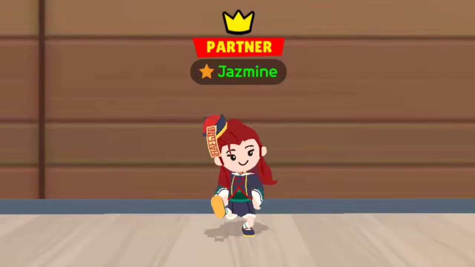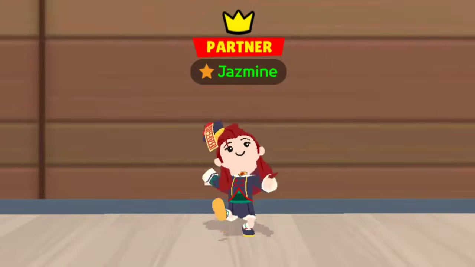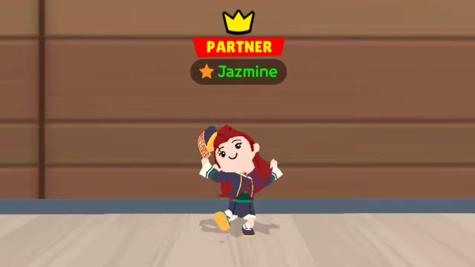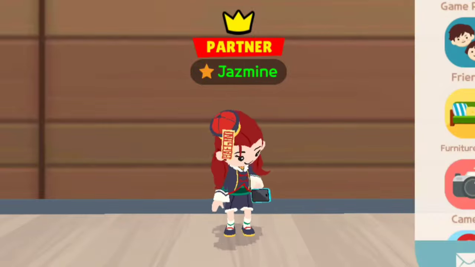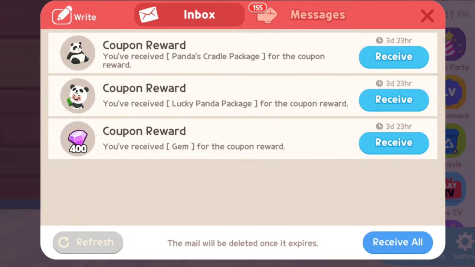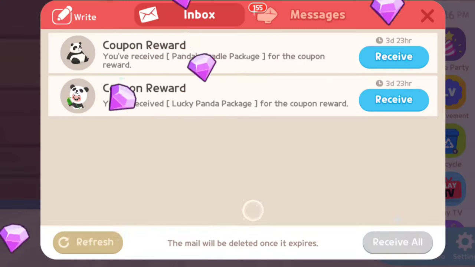So yeah, for this video, I am just going to give a quick review for the new packages in-game. So we have here two packages to review. One is the Panda's Cradle package, and second is the Lucky Panda package. So I guess let us start off with the Lucky Panda package.